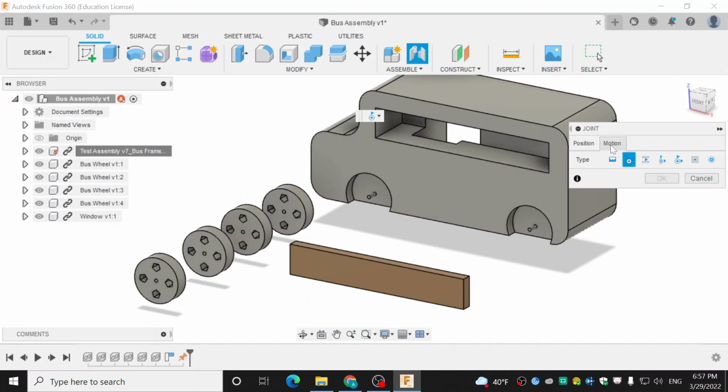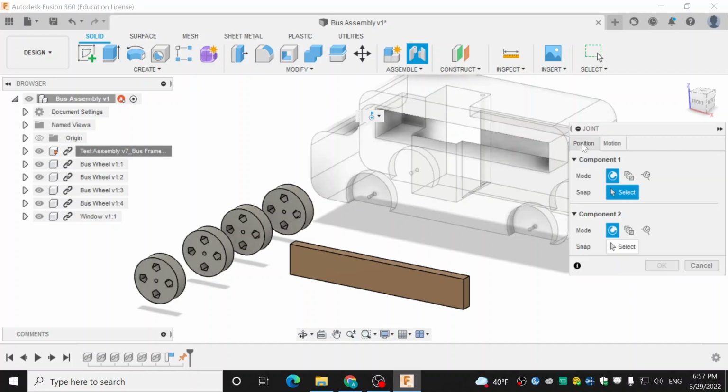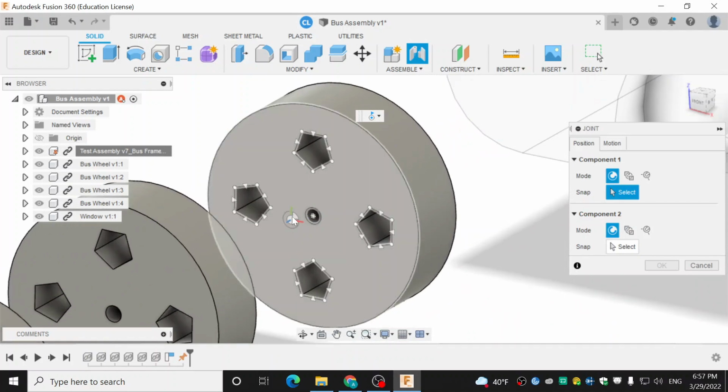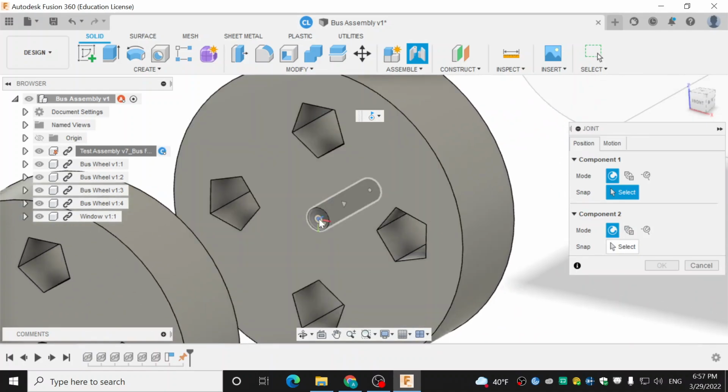Once we have revolute as our motion selection, we can go back to position and start selecting our axes. I'm going to hover over the axis of rotation on our wheel, and it'll come up with a cylinder that allows us to place 3 different points on it. Like I said, joints in Fusion work a little differently.